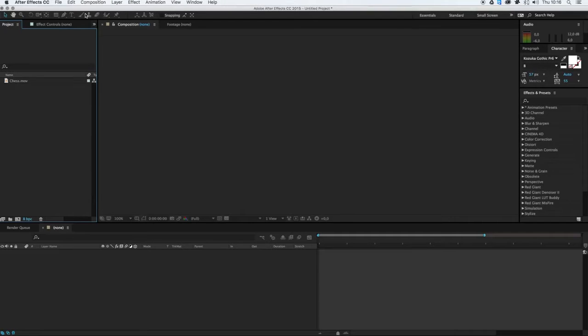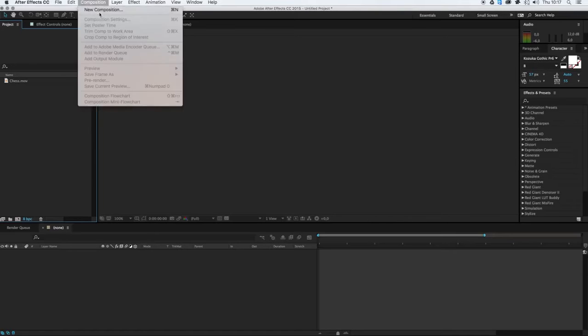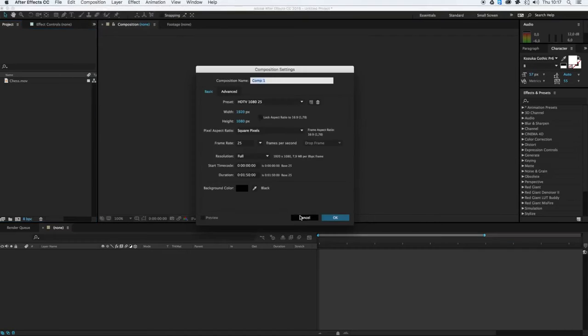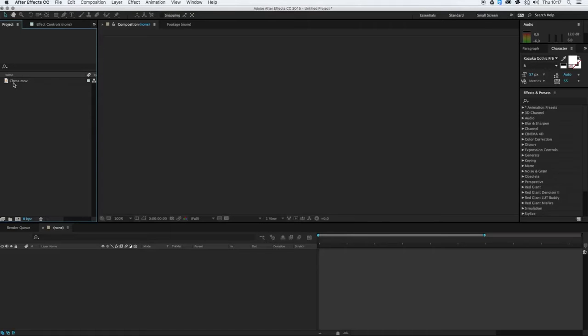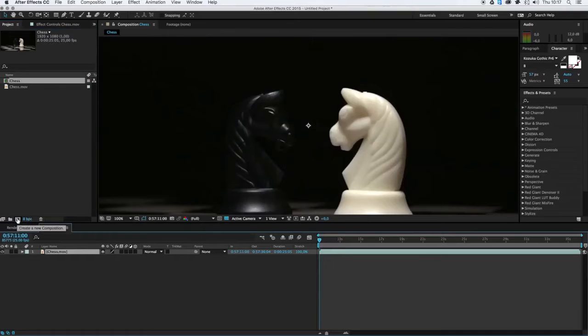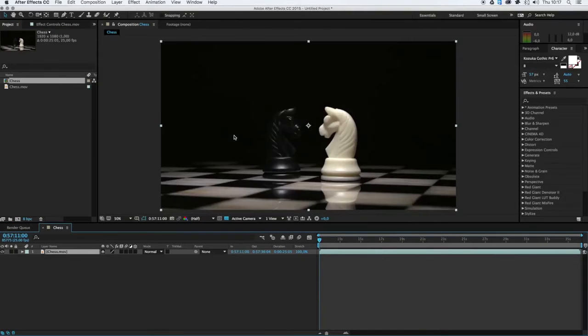Let's create our composition and drag our image. We mentioned that we have two ways to create a composition. One of them was to select Composition, New Composition from the menu above, and the other was to click on a small icon here. The third method is to drag and drop my video on the little icon here and create my composition according to the resolution, frame rate, and length data of the video. My video is in the timeline now.